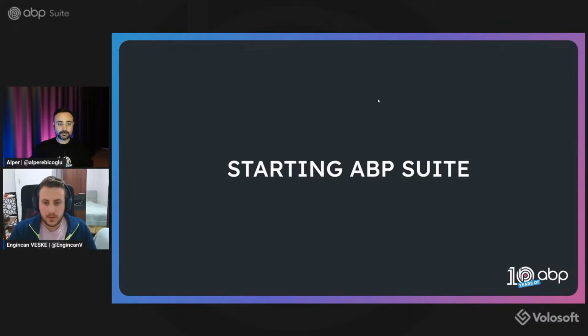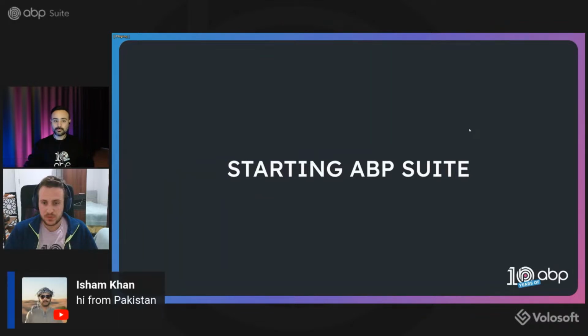Okay, thanks, Alper. Today I will be showing you a demo application that we prepared to demonstrate the new features of ABP Suite. First, I will show you how you can establish a master-detail relationship, and finally I will show you how you can add your custom code and how ABP Suite will respect it and not overwrite your changes. Before that, let's see how you can run ABP Suite.